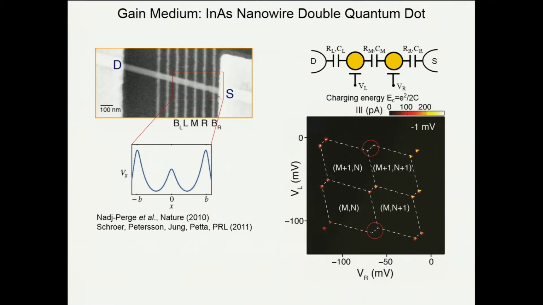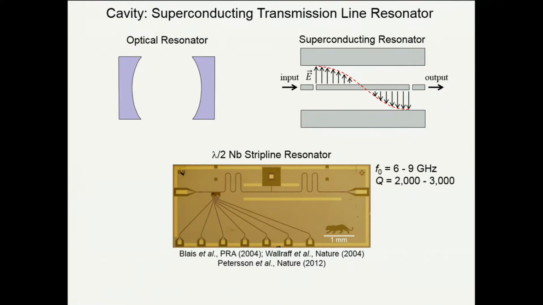Right. So this is the charging diagram. Let's talk about the cavity. The way that we make our cavity, imagine doing this in an undergraduate physics lab. You take 2 mirrors and you trap light between them, and you just want good, high-quality mirrors so you get a lot of reflections back and forth. Due to the way our devices are made, right, the particle in a box energy spacings are tens of microelectron volts. And therefore, if we make an optical cavity, it's just in the wrong energy regime.